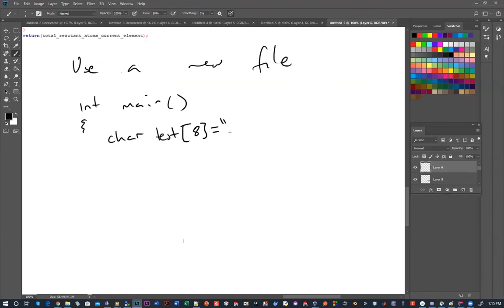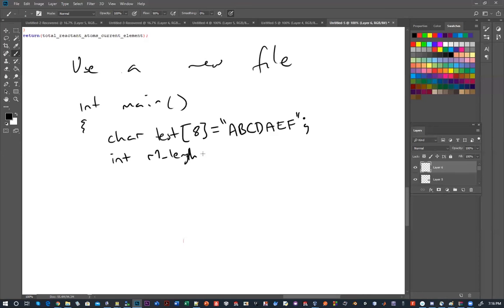Okay, and we'll do A, B, C, D, and then A, E, F. So that's my string, and then I'll have my int. What's the thing called? Reactant 1 length. So I'll just call it R1 length.